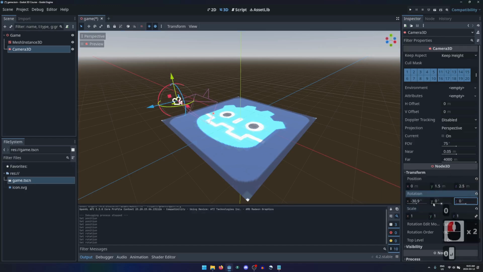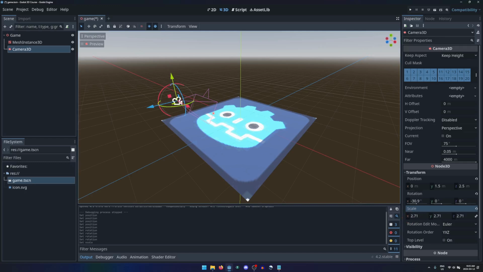Scale is a multiplier of a 3D object's size. By default, the x, y, and z values are all linked together, so editing one will edit all 3. Cameras don't have size, so changing the value doesn't affect the camera, but setting the scale to a negative value will effectively mirror its rotation. We can reset the scale to 1 by clicking on the reset button and ignore this property.